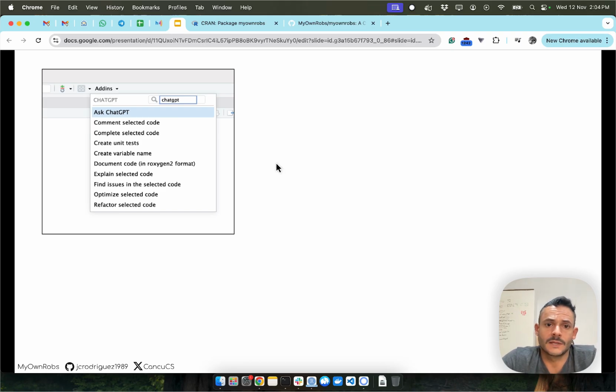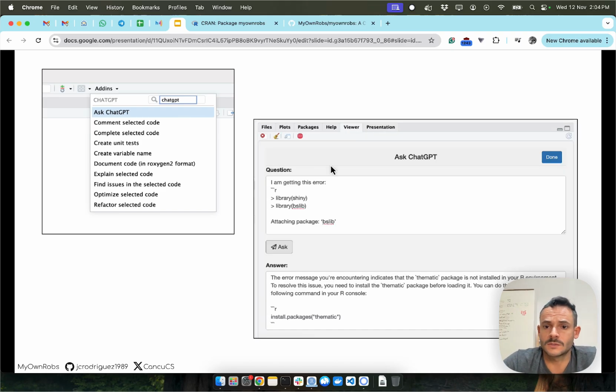Something useful that also came with these new tools was that they included the chat interface inside RStudio. So we just wrote our prompts inside RStudio and copy pasted the code from there. So no more going back and forth between RStudio and the web browser.